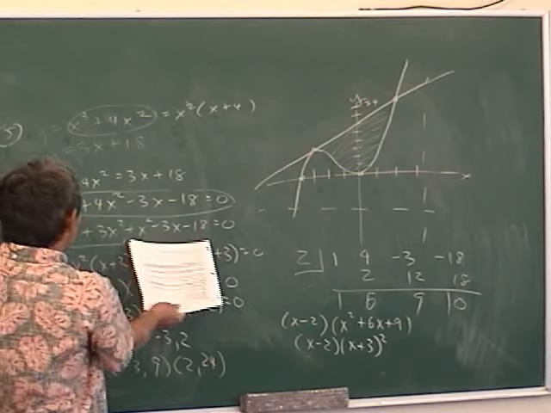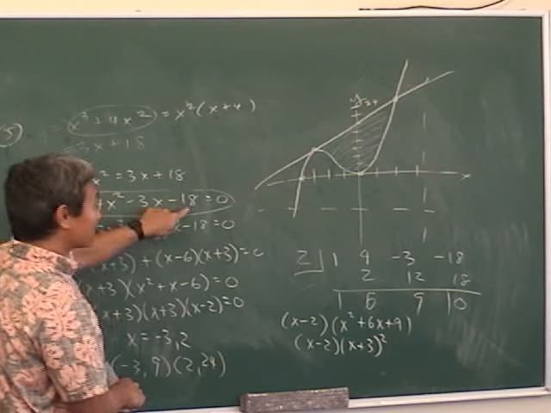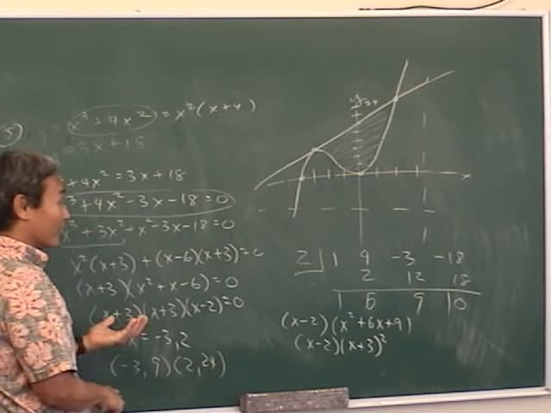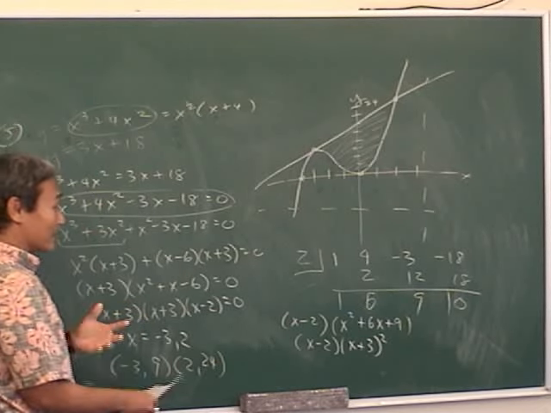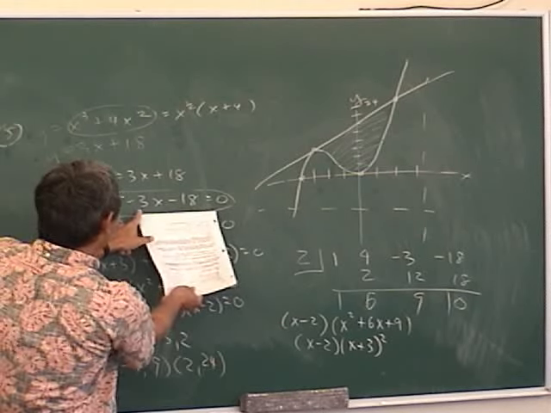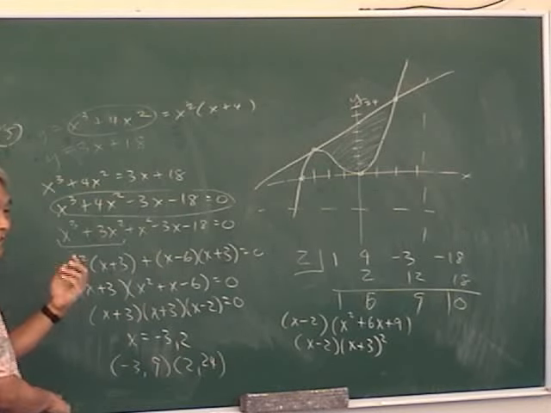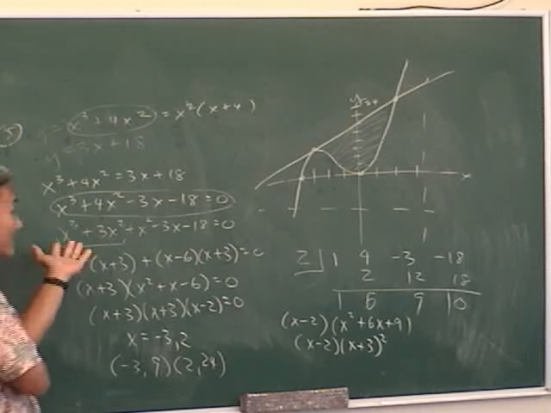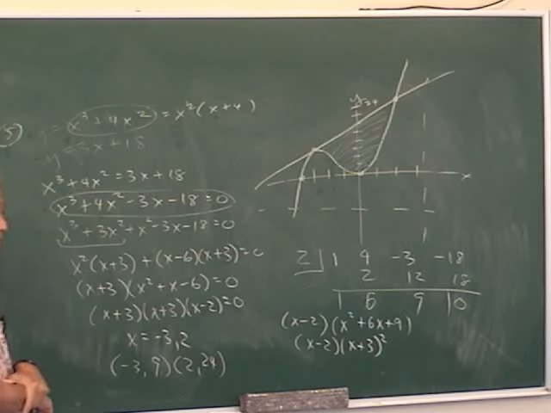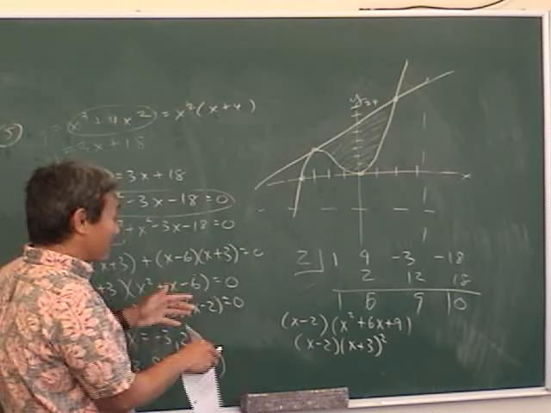Because if I plug in 1, you get 1 plus 4 minus 3 minus 18. Does that come out to 0? Do I actually have to add up those numbers to see that it's not 0? 5 is way, that's negative 21 and 5. How can that add up to 0? Or do I have to take out my calculator and check? So 1 doesn't work, so I move on to 2. Synthetic division, people, is a guess and check method.